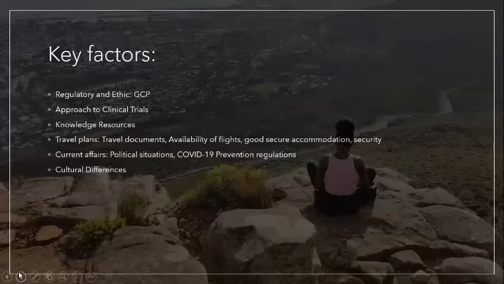Also, for this situation where current affairs also dictate our travel, you look at political situations in the country and in the regions. For example, there are countries where when they have elections, there's expected to be maybe some violence, some demonstrations. And these are situations that may affect you going to site, or even the site staff going to site, and may affect your security.